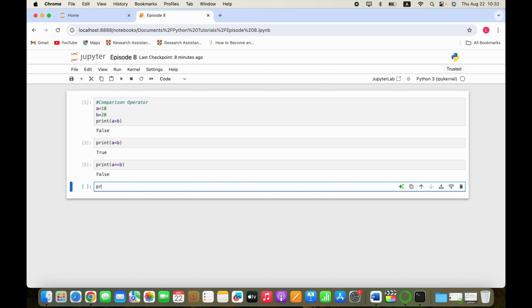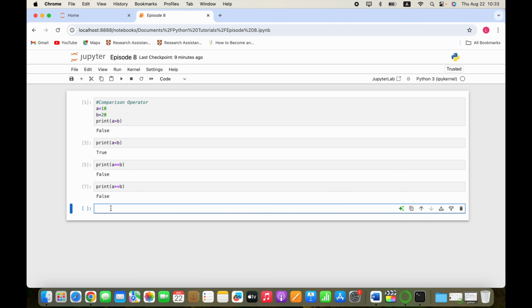Another comparison operator we have is greater than or equal to. a is greater than or equal to b. In this case one of the conditions should be true: either a should be greater than b or a is equal to b. Here a is not greater than b and a is not equal to b, so it will return false.